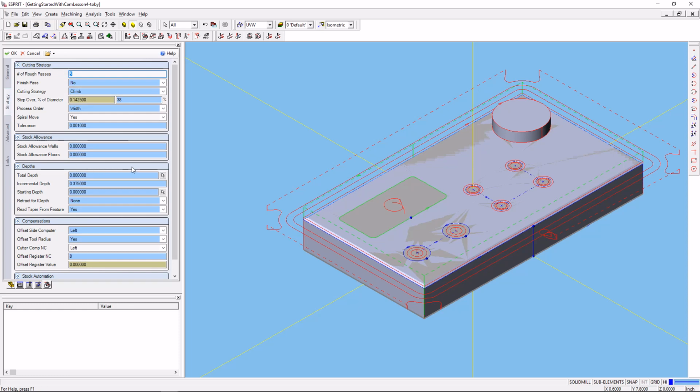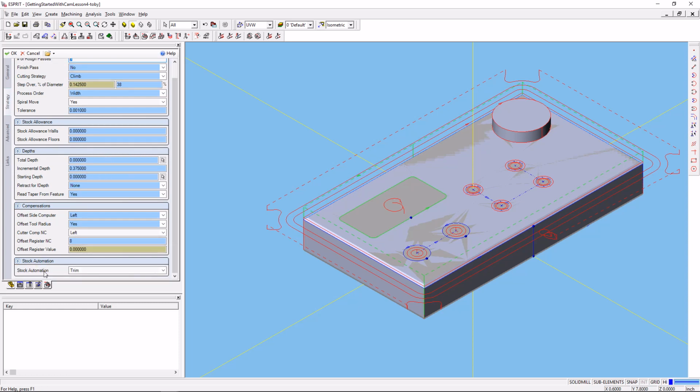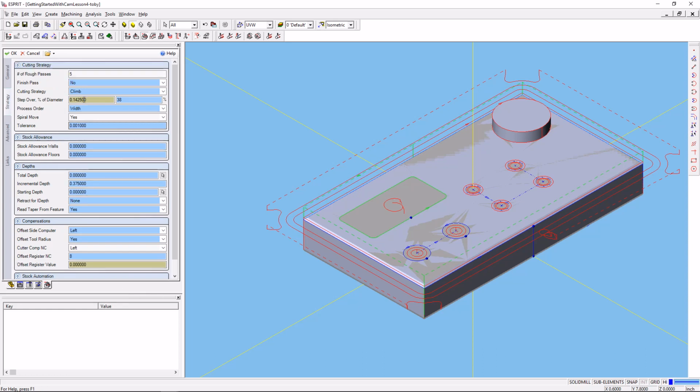What I'm going to do here is make sure that stock automation is turned on to the trim item, and then I'm going to select some number of passes that's larger than I think we need. So I've picked 5 here. That should work. We're going to step over 38% of the diameter. We'll skip the finish pass for this. 0 stock allowance. Our incremental depth is 0.375, and that, if I remember correctly from the chart, is correct.